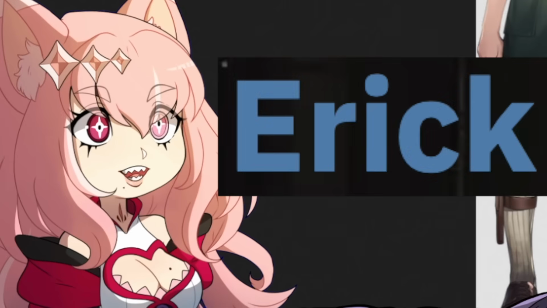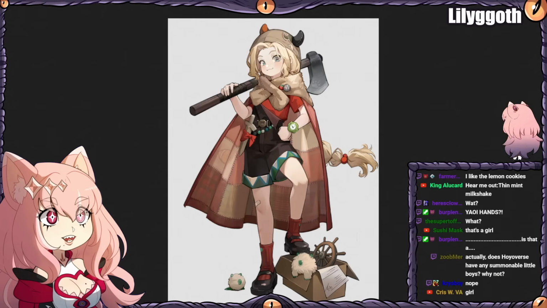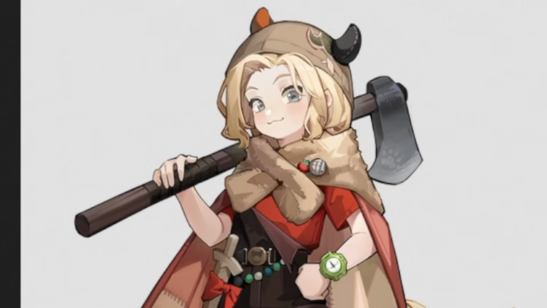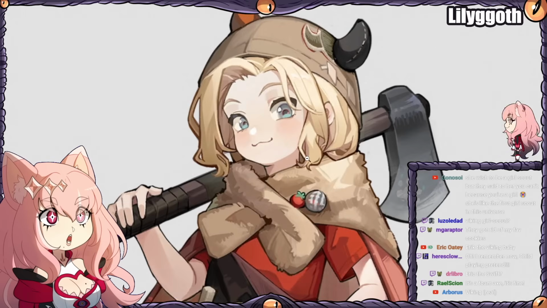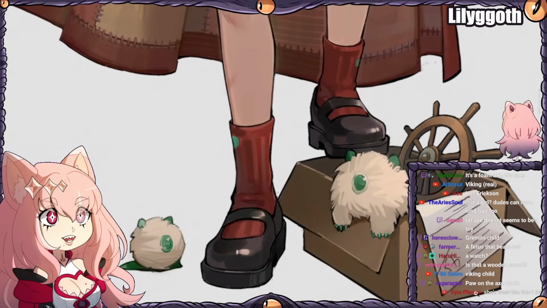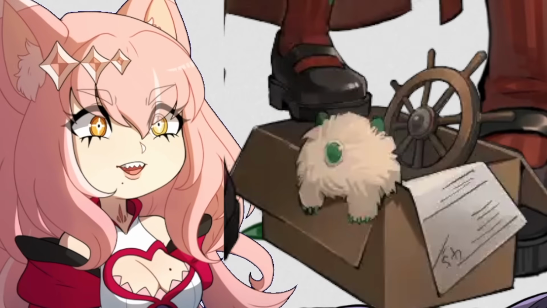The next one's called Eric, just Eric. Little girl playing Viking, very cute. Easy concept, easy to understand. I like her vibe. The axe is gigantic, please put it down, child. A woo mouth, really long blonde hair. Oh, I like the watch. And this feels like something a kid would wear also. Oh, she's dumb! That's a 45 on that test.